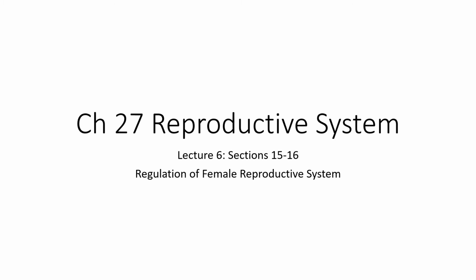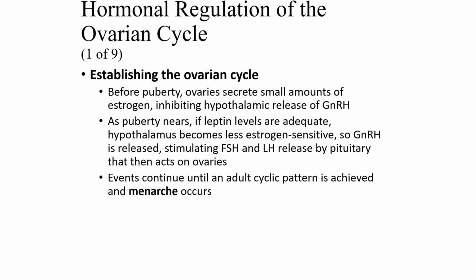So let's look at regulation of female reproduction. This is where it gets tricky. So hang on to your hats. This is going to be a ride. So remember that we've talked about the ovarian cycle, and we've also talked a little bit about menstruation. But when we look at establishing the ovarian cycle, which is going to drive menstruation, the uterine cycle, think about the different stages of development of the follicles, especially of that dominant follicle, which eventually is going to burst through the ovarian wall and release the ova.